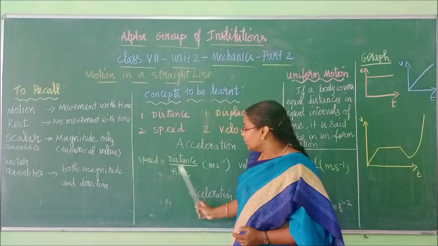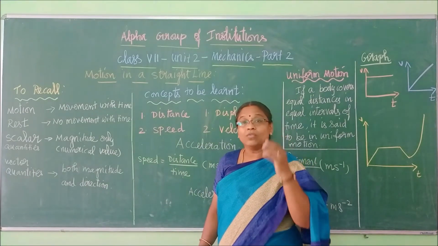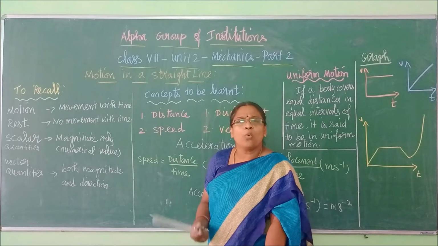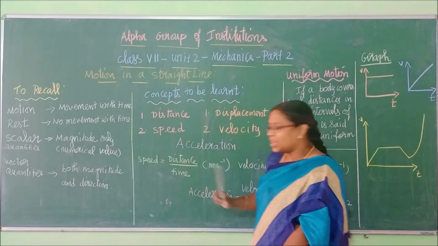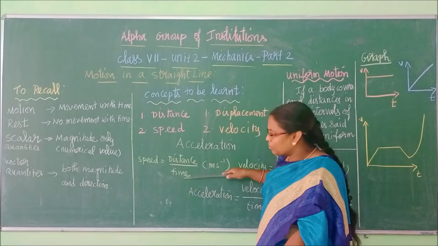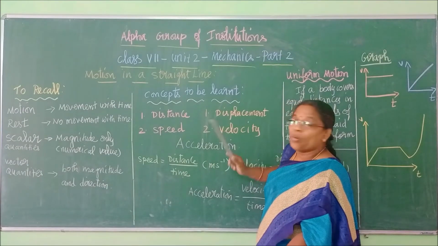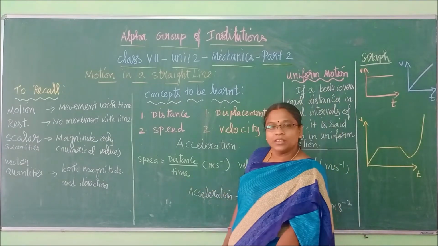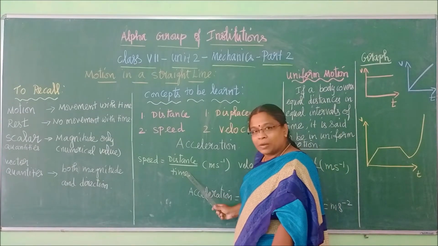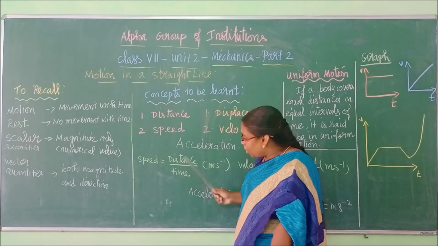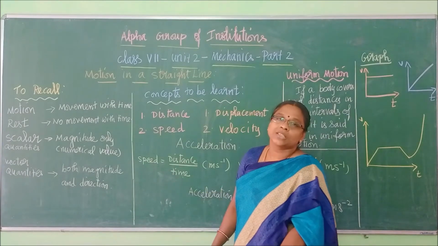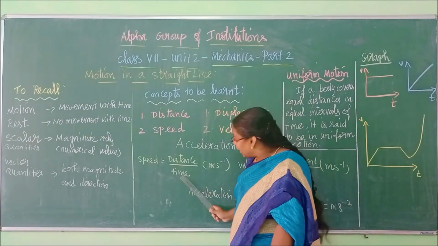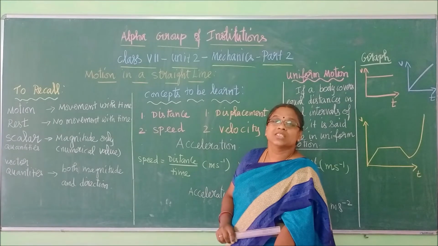So now any quantity when we divide it by the time, we refer to it as rate. Rate of what? Divided by time is rate, rate of whatever is there in the numerator. Now the definition for speed: rate of distance is called speed. Otherwise, speed is the rate of change of distance.